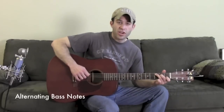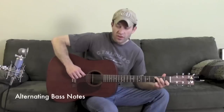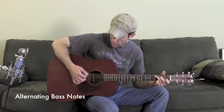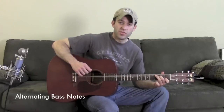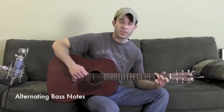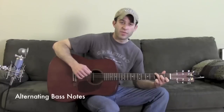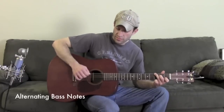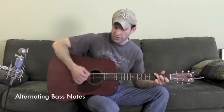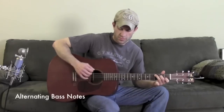And so we've got this C major open chord going. The bass notes are going to alternate between the 5th string, the C, or the bass note for the C major, and then we're going to switch to the 6th string. Obviously you're going to have to move your left ring finger to the 3rd fret of the 6th string to play that second bass note. So, 5th string, 6th string. Just alternate that back and forth.